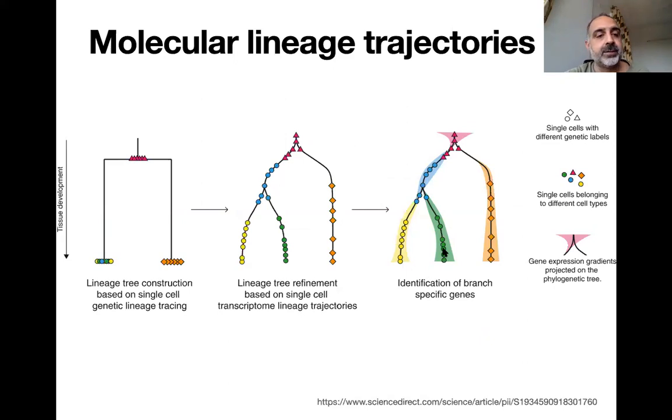And so, of course, this is going to be something that I think will develop more and more in the next few years to become a very powerful tool to interrogate development. Combined with things like organoid cultures, making particular mutations in organoids, we can now start getting a very clear, high resolution picture of what particular tissues are doing, and we'll start getting a very nice idea of what human embryos will be doing.